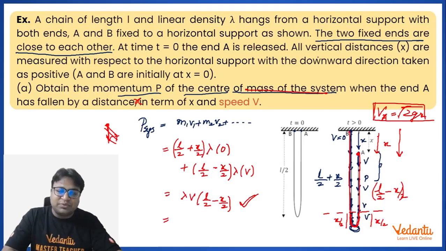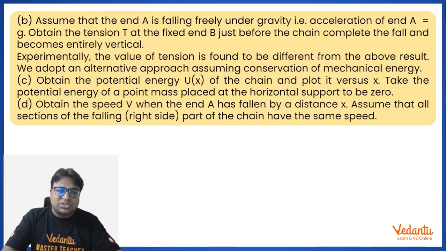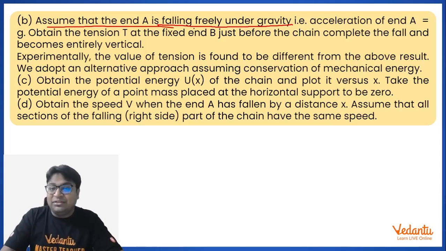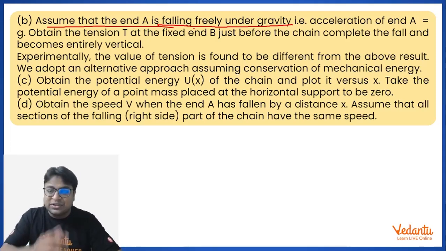Now let's move to the second part of the question. The second part says to assume end A is falling freely under gravity. In this particular question, the question is set to assume that, which again brings me to the same question. Is it an assumption, and is it a valid assumption? Think about this. Send me your arguments for this.